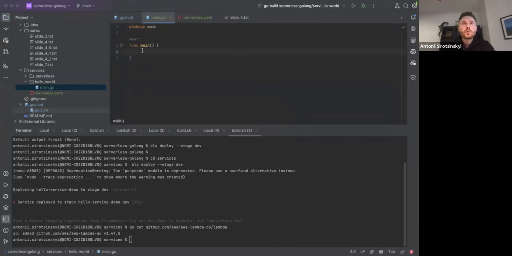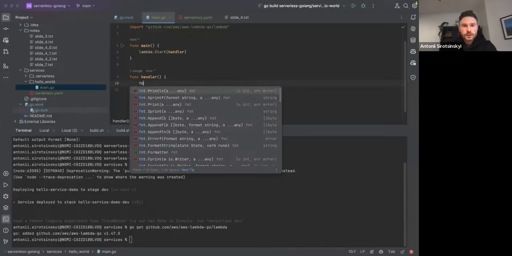And actually, one thing about AWS Lambdas: AWS requires that you use lambda.Start as an entry point for all your Lambda functions. Without that, your Lambdas won't work, and your handler function can be defined separately, just so it's easier to read. So what this will do is basically execute this handler with the parameters provided from outside and return the results to the caller. Let's do some basic print here.